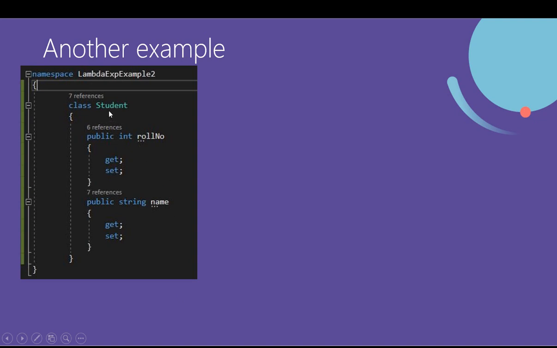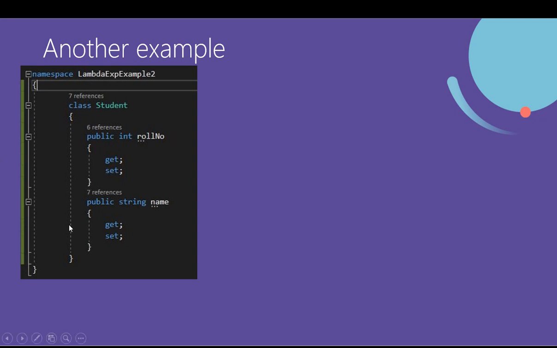Here I have created a class with the name student inside a C# console application, and I have created two properties within the class, roll number and name. And what is a property? A property is basically a special version of a variable, because in a variable you cannot control the input and the output, but in a property you can control the input and the output. See my lecture on properties in C#. In the C# playlist you can understand the whole concept of properties, if you do not know what properties are.